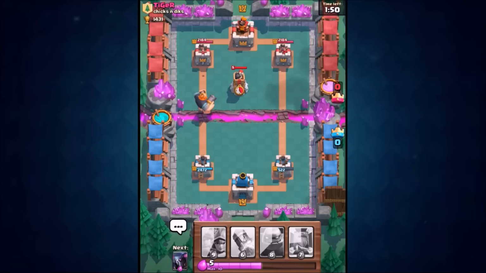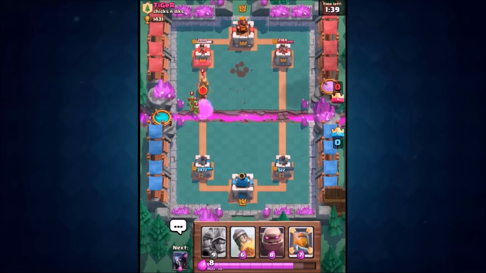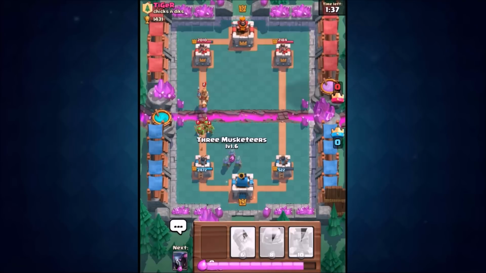So the Royal Giant's going to be dropped in on the left-hand side. He's going to defend against that using about 7 or 8 elixir, which was not the smartest move to do, because he's actually going to lose the bomb tower. And we're going to maybe one shot off. Yes, we got one shot off, so it's really not too bad.